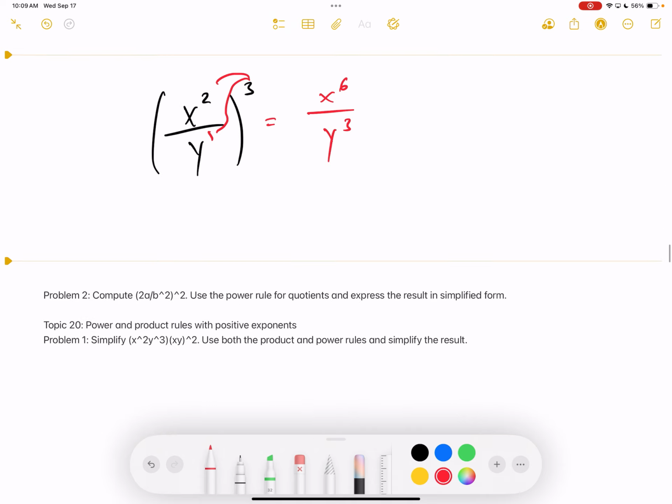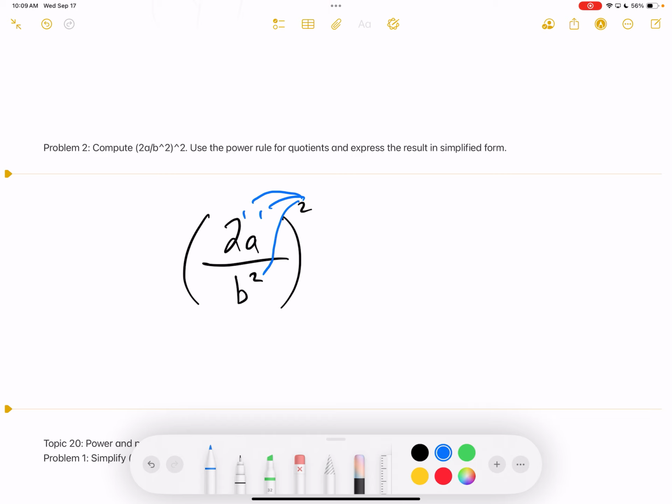I want to do this one. All right, how many exponents are inside this one? 3. There are 3. I say that to make sure that you multiply 3 things by 2. So I take this times this and this. This is why I kind of think about it like the distributive property. I distribute that exponent to every exponent inside the parentheses. So you have 2 squared, a squared, and b to the 4th. And of course, 2 squared we know is 4, so we can simplify that part.